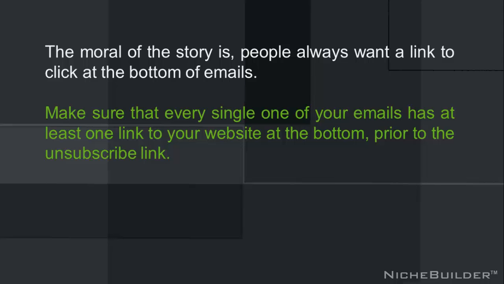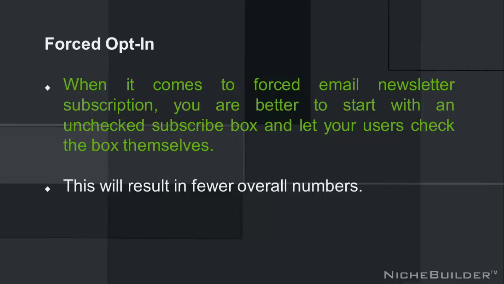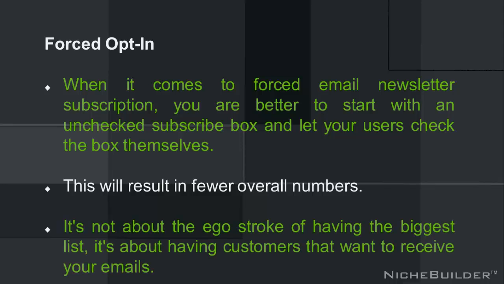Okay, so let's look at forced opt-ins. When it comes to forced email newsletter subscription, you're better to start with an unchecked subscribe box and let your users check the box themselves. This is going to result in fewer overall numbers. However, it's not about the ego stroke of having the biggest list, remember. It's much more about having customers that really want to receive your emails. If one of your customers doesn't want to be on your list, they're going to find a way to get off that list, I promise you.